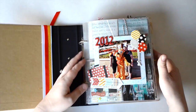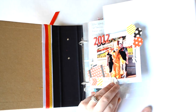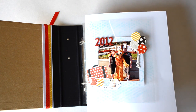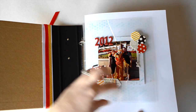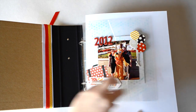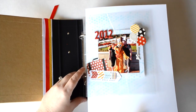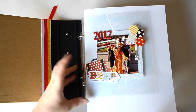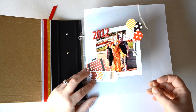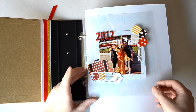Now when I first started my album, I had this idea to use acetate transparencies to act as dividers. Here in Canada, it's very, very hard to get your hands on those. I was envisioning acetate with bold black and white stripes or bold polka dots or stars and things like that. I did go to a local scrapbook store to search for those, but they didn't carry them. So instead, I bought plain, clear acetate, and then I tried stamping.